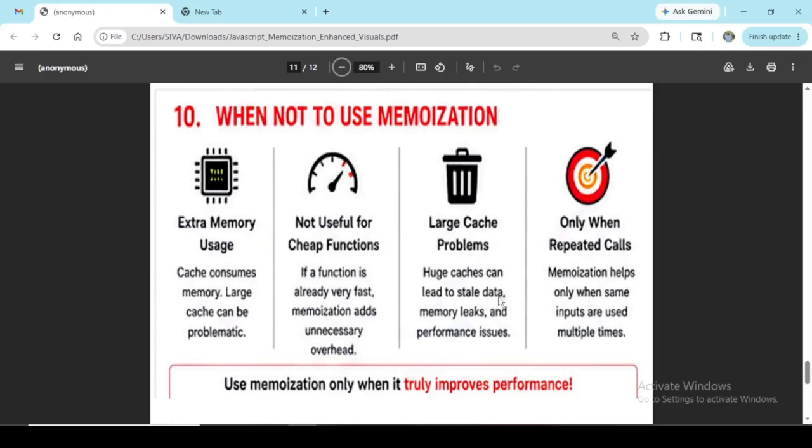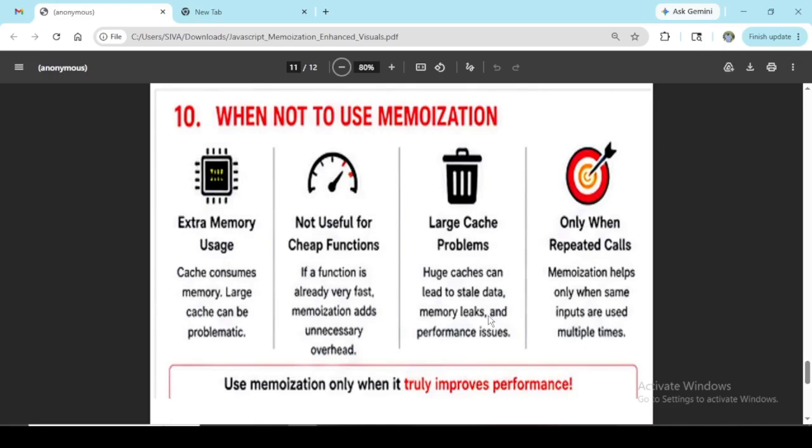Stale data means it becomes old. So lots of data becomes old, and then it is not useful, and it's extra memory as well. So that leads to memory leaks. And then performance issues. When there is huge data, the app will not load immediately, and it will not move between screens either, like immediate screen rendering and navigation will not happen. So that's one more thing.